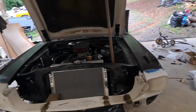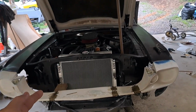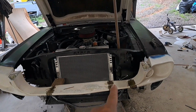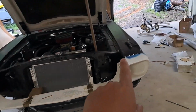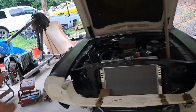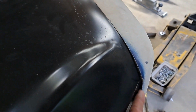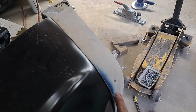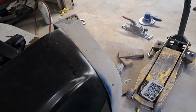Was it yesterday? Day before yesterday? And someone had cut it there and there. And I know why they cut it. It was because they couldn't get it to fit the fenders like it's supposed to. And they never fit anyway. See, it's sticking up, sticking out. But these are so thick, you get them fitting kind of close, and then you just grind it down to make it flush with the fender.